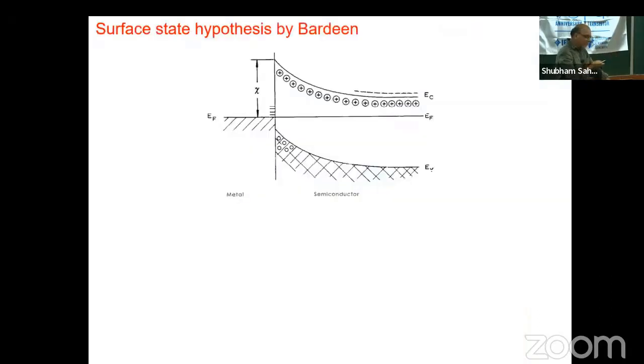And not only that, before that they also had many puzzling questions. For example, if you take a metal and deposit it on a semiconductor, you would get a barrier, and you expected it would act like a diode. You would expect the characteristics of the diode to depend on the nature of the metal. But no matter which metal they deposited, they found that the characteristics remained independent. That was very puzzling: why are the diode characteristics independent of the metal? There were many other puzzling characteristics associated with these detectors.